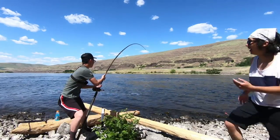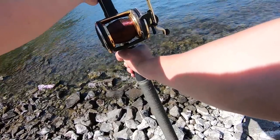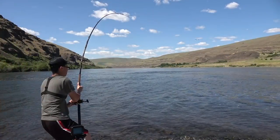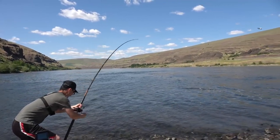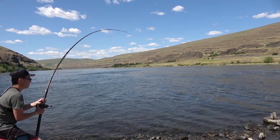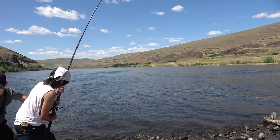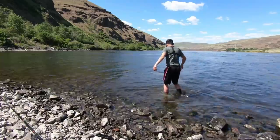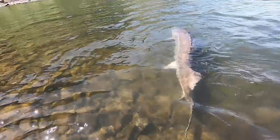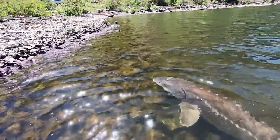A little, not gonna lie, a little intimidated, that's all. Yeah, don't worry. Better landing over here. Yeah, no, seriously, for real. Yeah, she's doing good. She's right here. She's perfect, she's fighting in this pool. She's trying to go back out. Here, Nick, how about you come fight her? Wait, hold on. I'm gonna try to pull her this way. There she is. Okay, you fight her. I'll go land her. Go. Yeah. I want to take a few of the shots. Oh my gosh. Come on. Just horse him. Kind of horse him. Pull him up shallow. Go. Pull more.